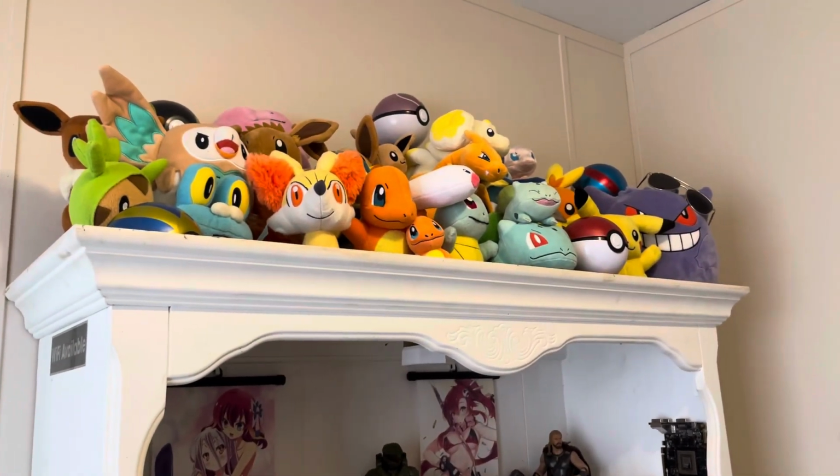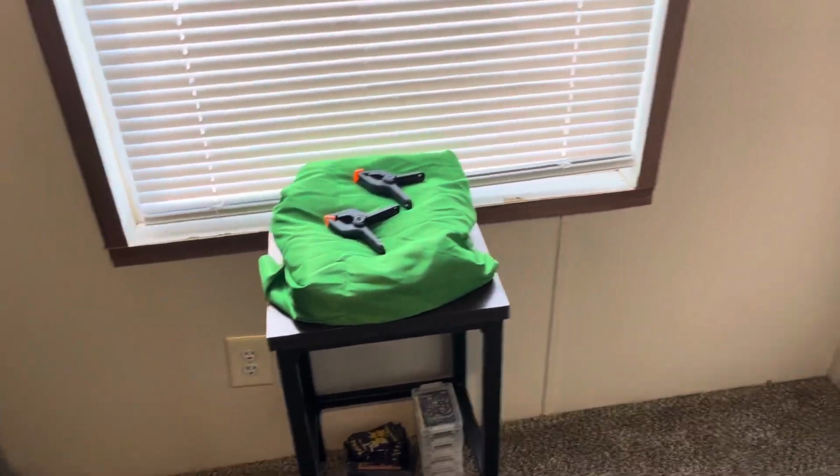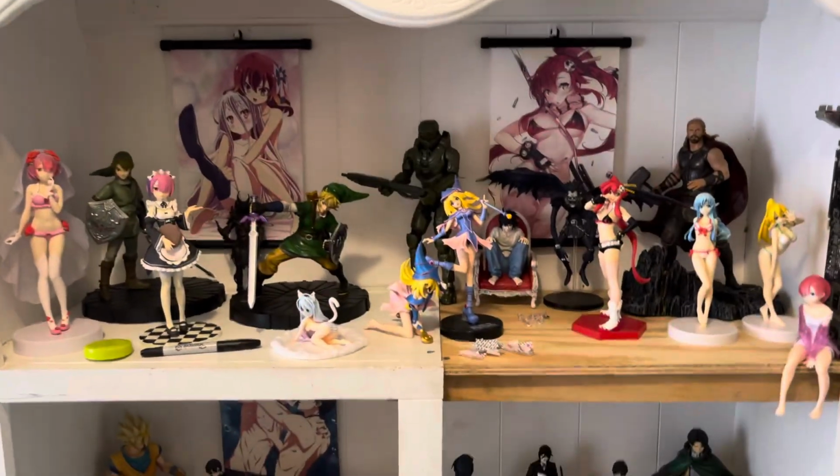Look at all those plushes. Got the figures. There's my green screen. I still gotta put that up. I think I got my webcam set there, so when I do my streams and gaming and stuff, I can sit here. The webcam will point at me. I'll have the green screen covering the figures, so that way I can do the face cam.